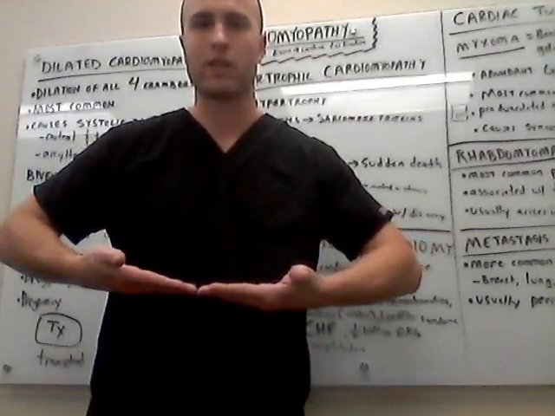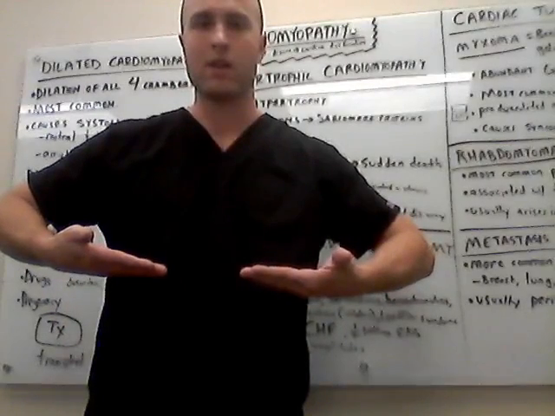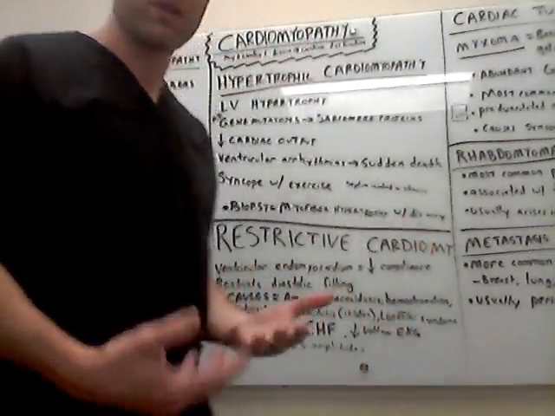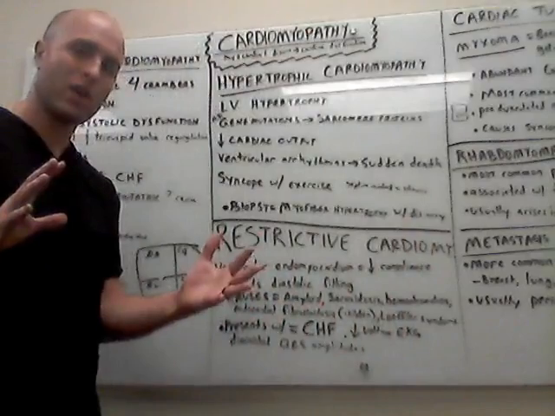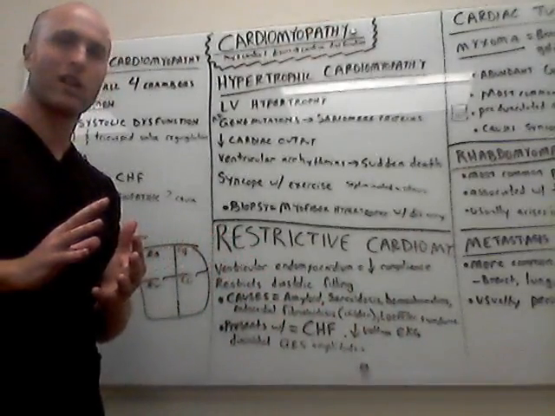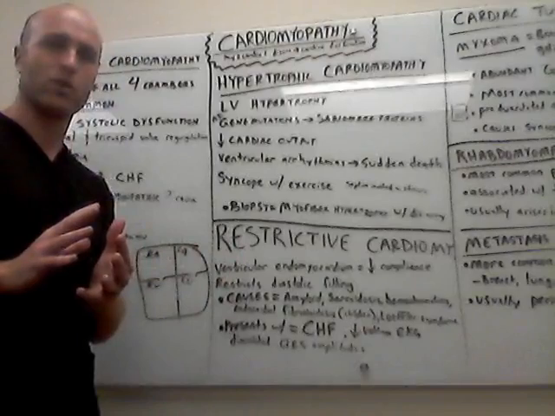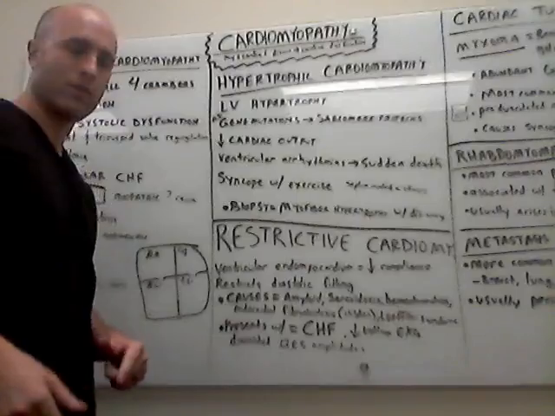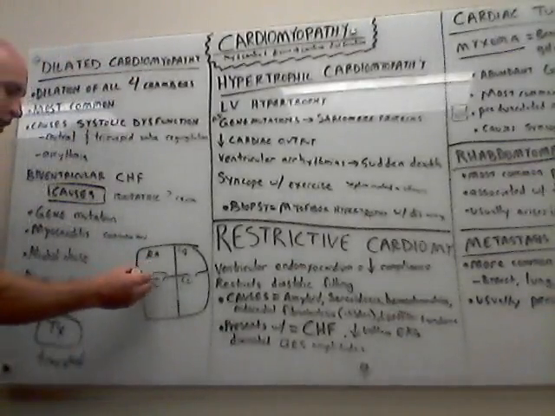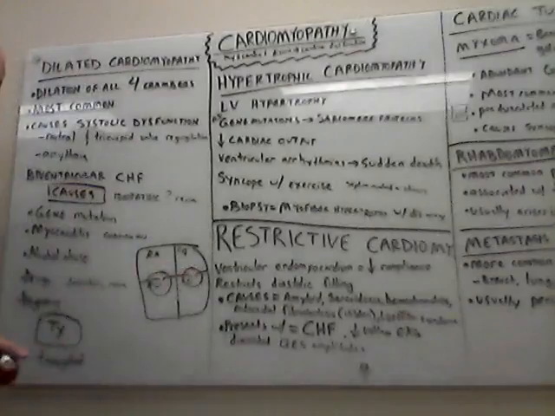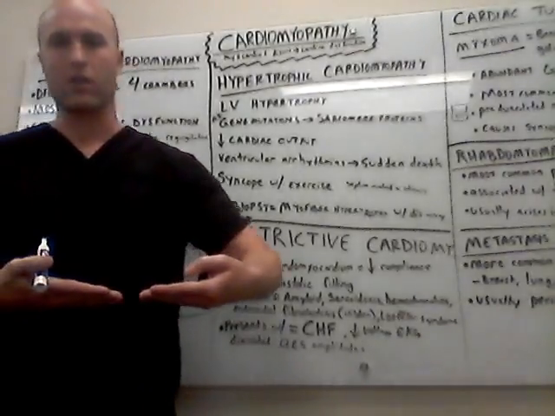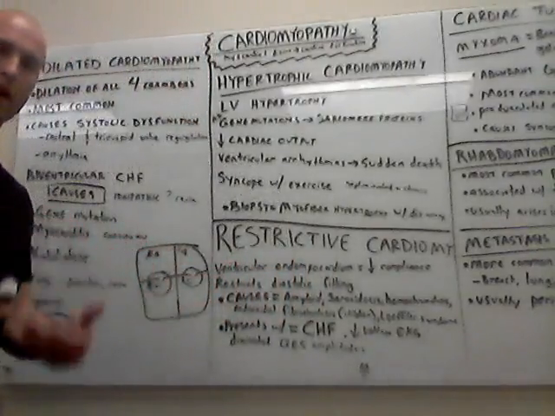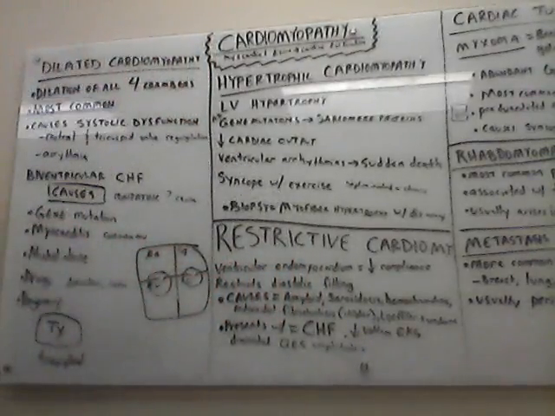The whole heart's bigger. It was like this, dilated cardiomyopathy, dilated, and so now it regurgitates blood back up into the atrium every time the ventricles contract. So during systole, when the ventricles contract, there's a systolic dysfunction that results in both the tricuspid and the mitral valves. This valve right here is the tricuspid valve, and this valve is the mitral valve. Both of them cannot touch each other because they've dilated, and now there's a regurgitation that occurs, which means blood's gurgling back up into the atria during systole.